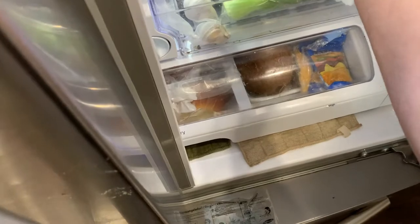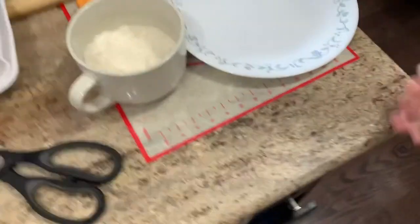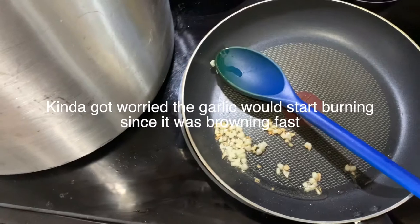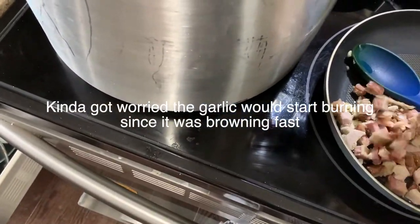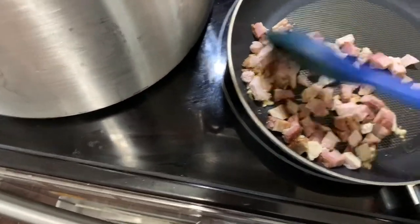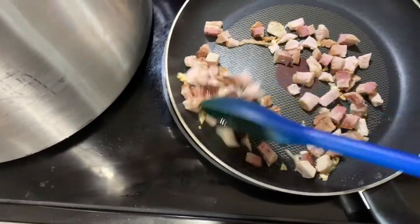Cooking with one hand is probably one of the worst ideas I've had in a while. So we got the plate there. Shit, this is bad. Put in the pork, I guess. Stir fry that for a bit. And you just want to warm it through, you know.